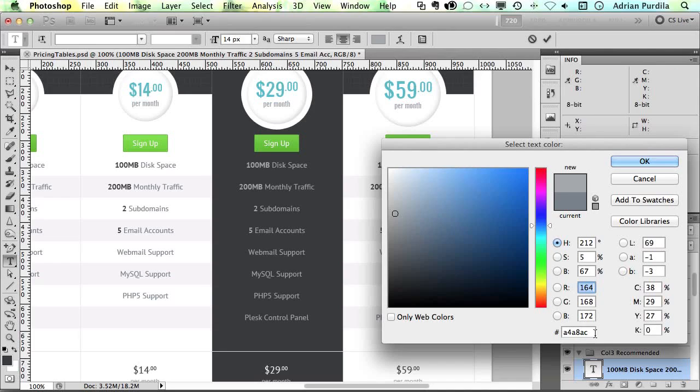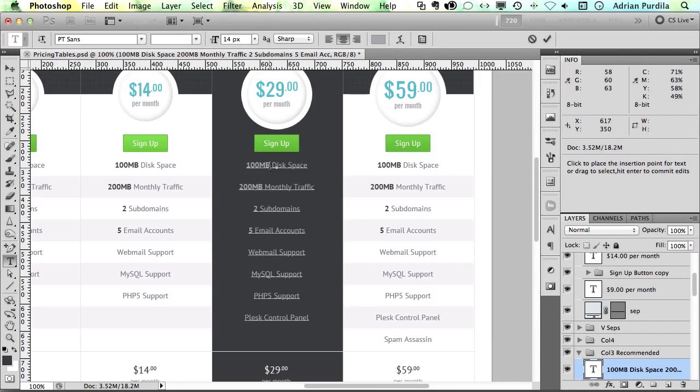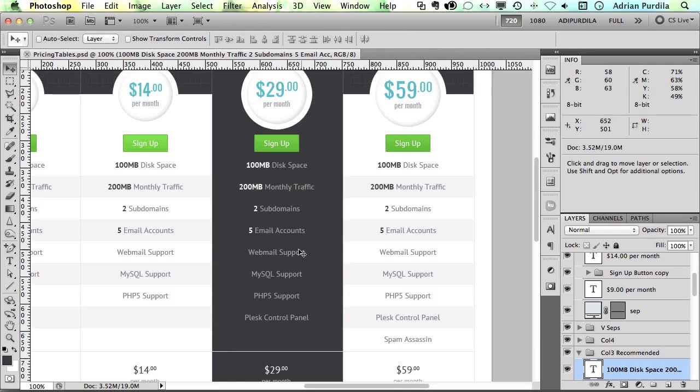Something like this. So A4, A8, AC. Okay. And the bold ones should be white. So I'm just gonna select these and make them white. I'm just pressing Command and backspace here because it's very easy to do that.